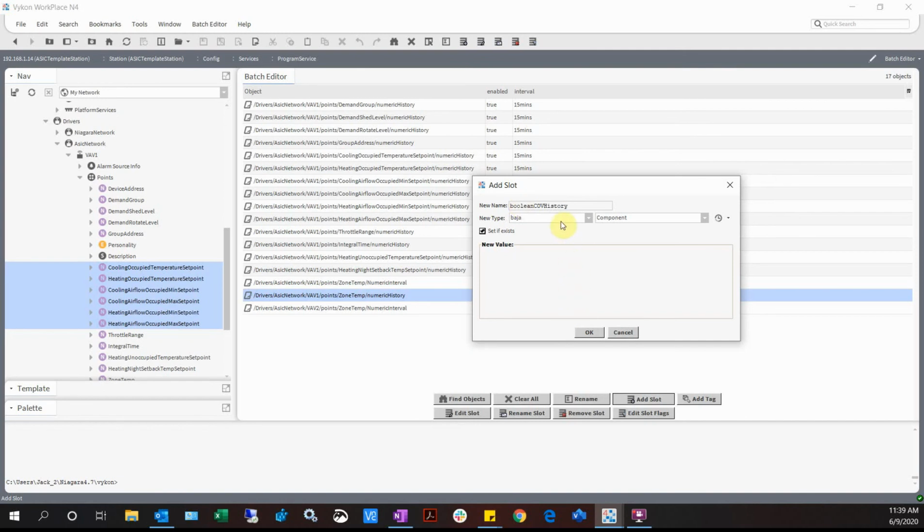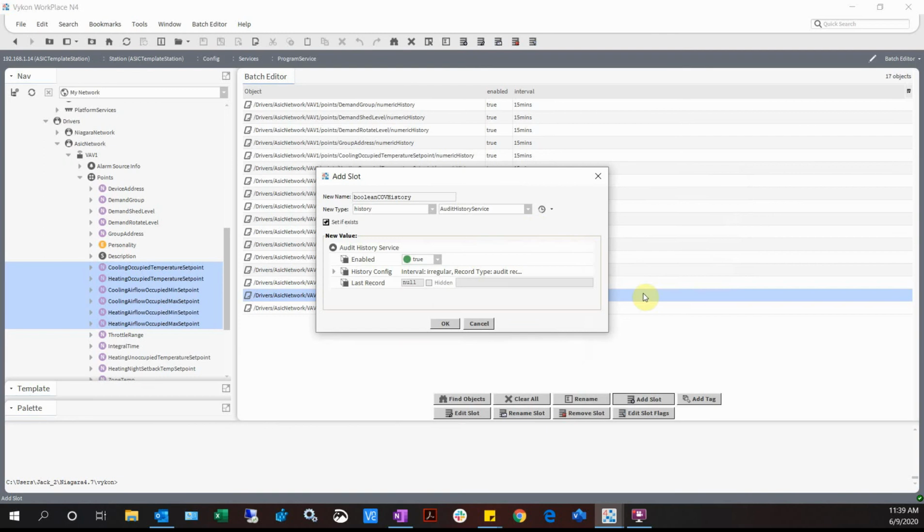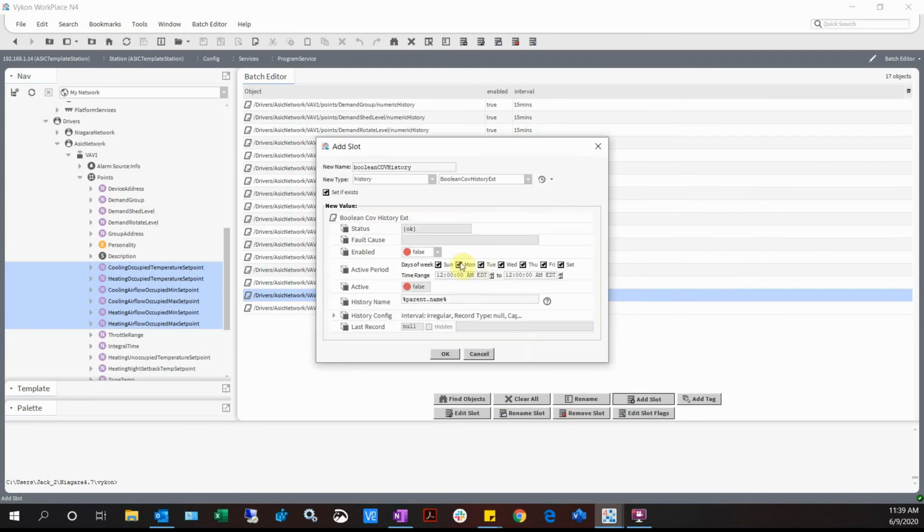And then I would just click in the new type and do HI, select history, and then do Boolean change of value history right there. I can enable it. I can set my parent dot parent whatever name, and then let's say we want to do a dash and then add display name.